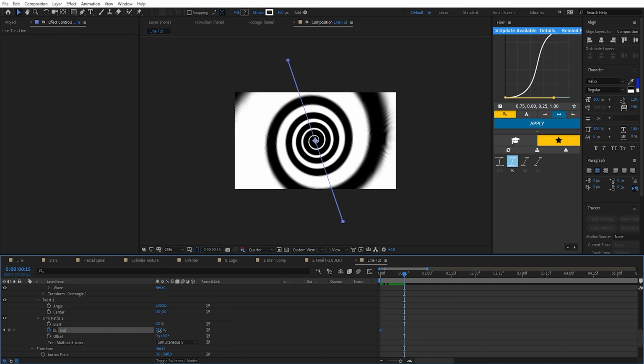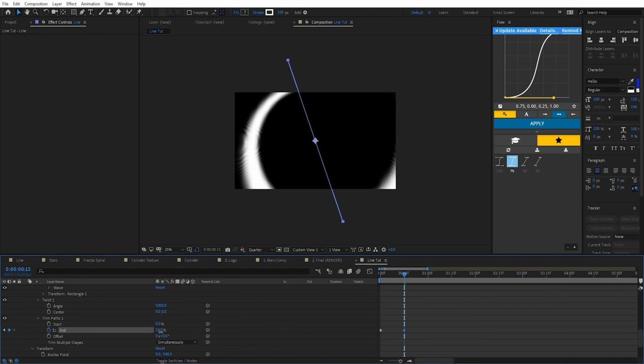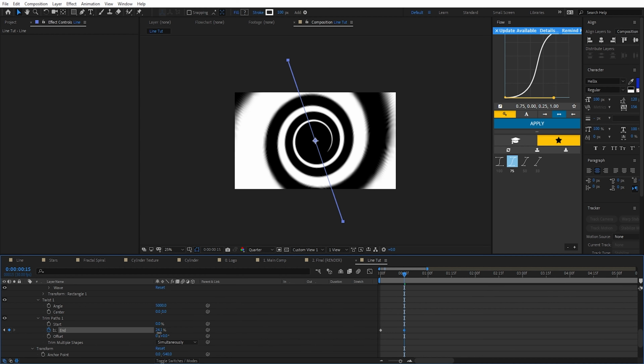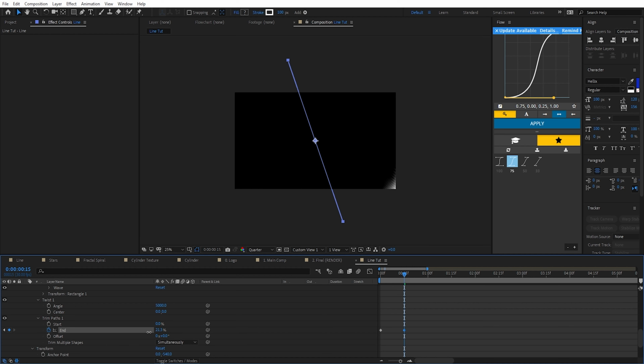And if we just drop this down, you can see it just goes way too quick. So in order to have finer control over it, we can hold down Control. This allows you to adjust the value in 0.1 increments. So we can now really dial that in until we no longer see it. So 20.8%. Of course, this has to be on the other side.